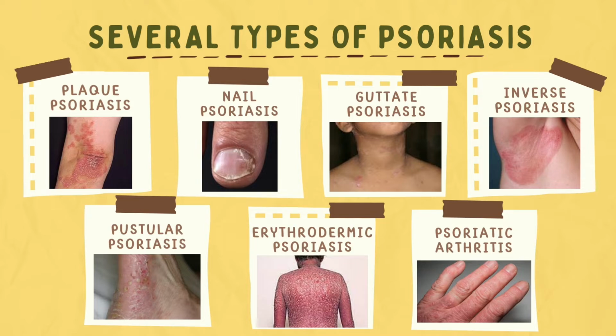Erythrodermic psoriasis. The least common type of psoriasis. Erythrodermic psoriasis can cover your entire body with a red, peeling rash that can itch or burn intensely. Psoriatic arthritis. Psoriatic arthritis causes swollen, painful joints that are typical of arthritis. Sometimes the joint symptoms are the first or only sign of psoriasis, and at times only nail changes are seen. Symptoms range from mild to severe, and psoriatic arthritis can affect any joint. It can cause stiffness and progressive joint damage that in the most serious cases may lead to permanent joint damage.